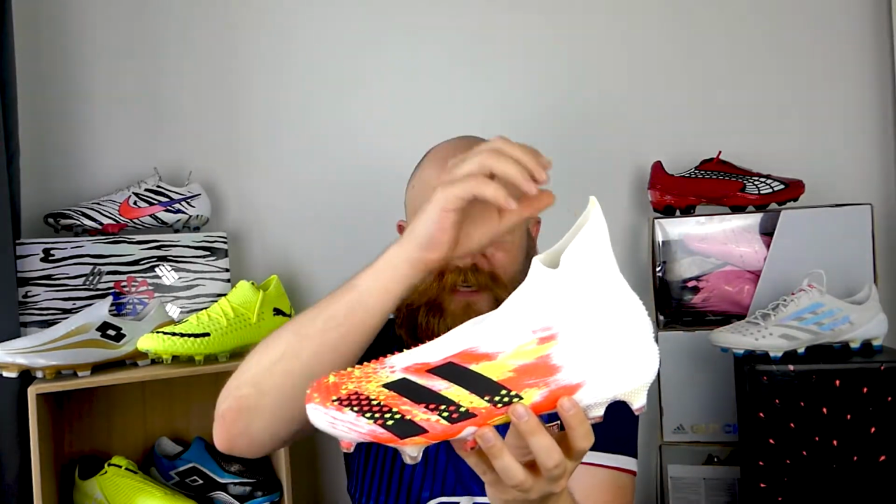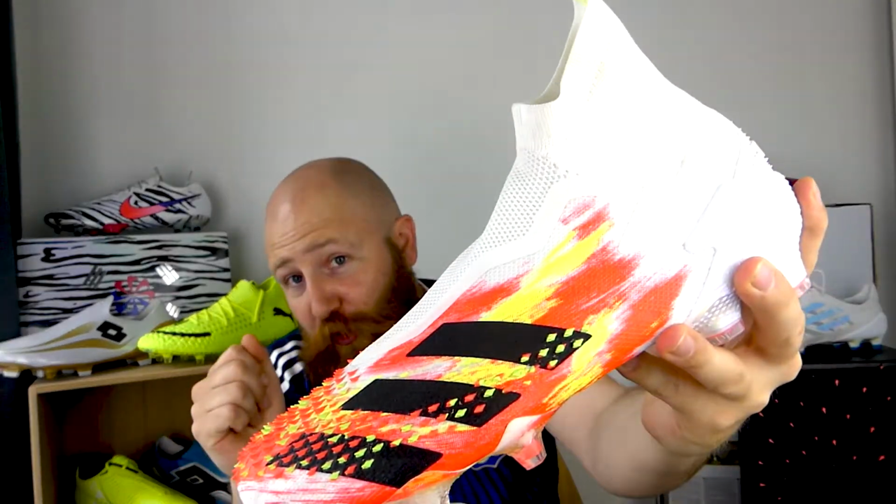Okay, looks, completely subjective and totally up to you individually, but I'm going to try and break it down anyway. The Predator I actually quite like. It's completely nuts, it's insane, but I like they've done something different. This colorway particularly I think looks fantastic. The demon skin looks great. That high cut collar I think also looks good. The sole plate, fantastic. I think that this is a very good looking football boot.